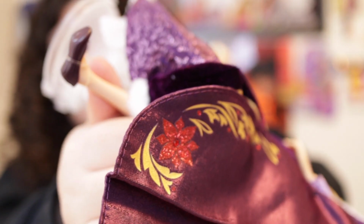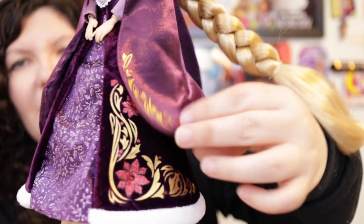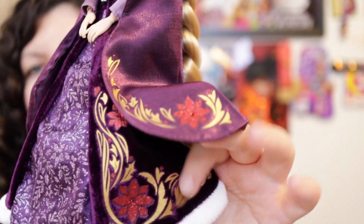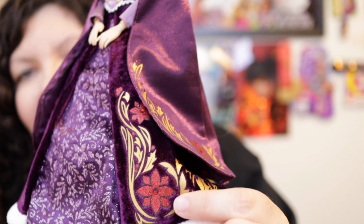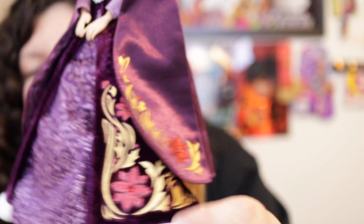I dropped something. It's okay, though. Just flats. Purple flats. You know what I'm realizing? I thought that Rapunzel had embroidery. I don't think she has embroidery. So obviously on the long sleeve capish portion, it's printed on. But I think I had thought that on her kind of faux fur skirt portion it was embroidery. This is actually not embroidery. It's just, I don't know what it is, like stickers on it? It doesn't feel like embroidery. And I wonder if it might peel off.